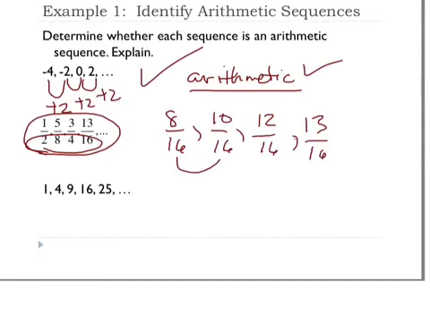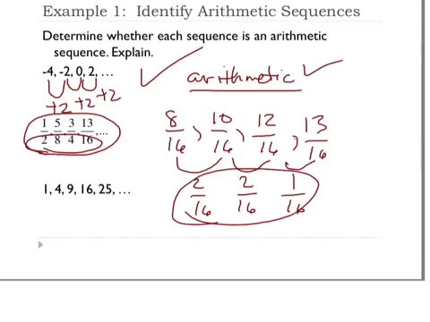So check the move, right? I see we've got 2/16 or 1/8. I can reduce that 2/16. This is looking like an arithmetic sequence. Oh, no, it's not. Womp, womp, womp. We do not have an arithmetic sequence because the sequence continues on without having a common difference. So we need to check all that we have in order to determine that.